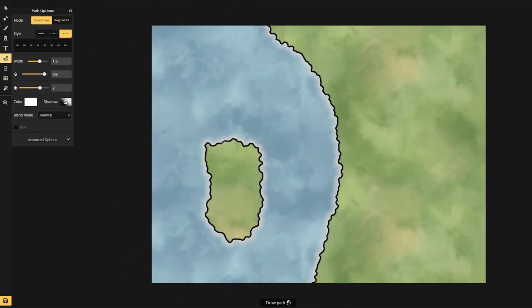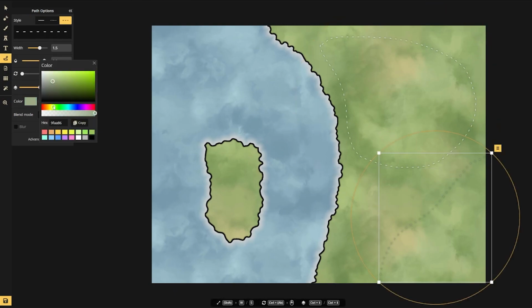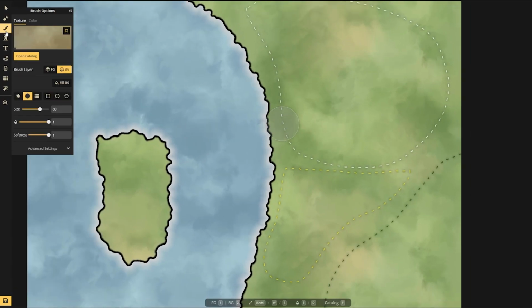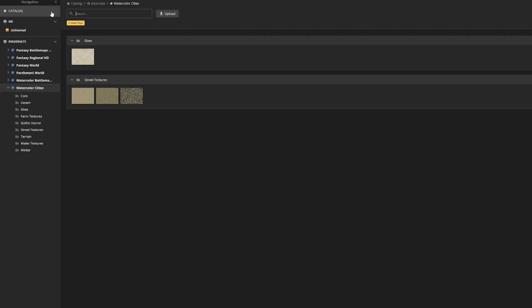So the basic rule that I learned that I thought was really important was this pathing tool. Take the pathing tool and just draw out some basic ideas here. You'll see me drawing out two neighborhood districts and then one for the forest, just so I kind of know where it's going to run.